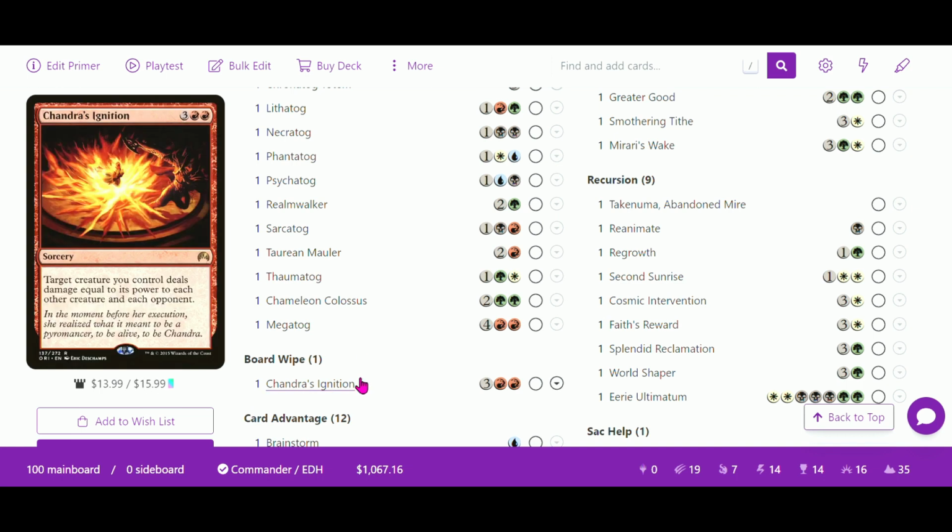Basically, this is a board wipe. You're going to have like a 15-15 commander, do 15 damage to every creature and each opponent. This can win you the game on the spot.